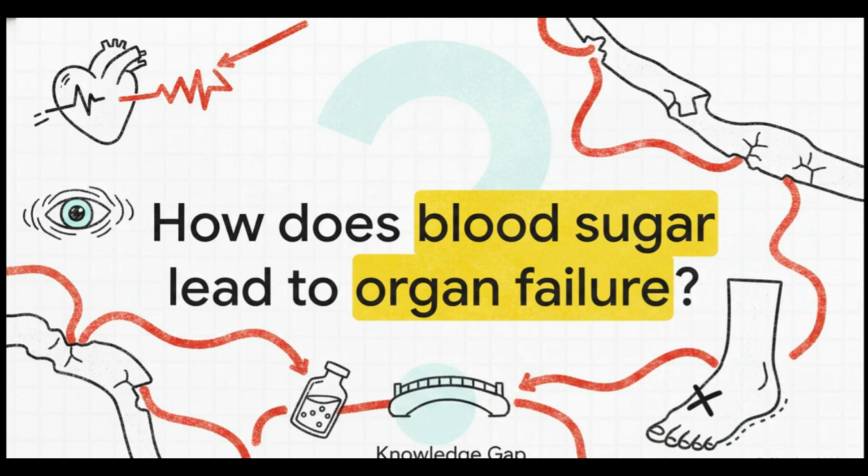So think about this for a second. Why does a disease defined simply by elevated blood sugar lead to such catastrophic outcomes? We're talking heart attacks, blindness, amputations. For the longest time, the gap between just having simple high blood glucose and total organ failure has felt like a massive mystery. Well, today we're going to bridge that knowledge gap.